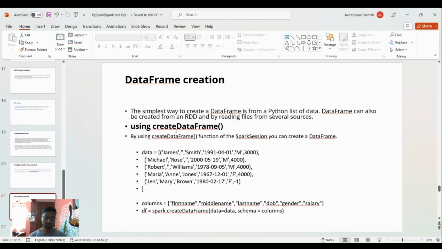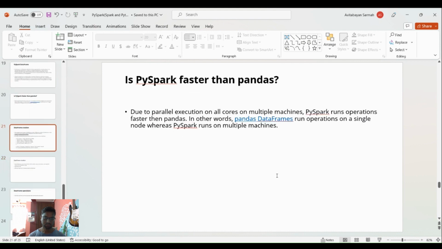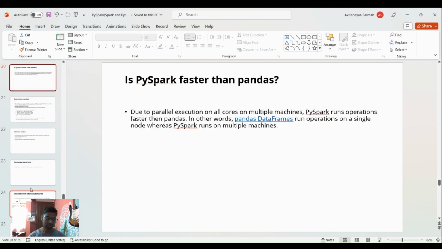This is an example of DataFrame creation from a list of data. We have a list of data here.